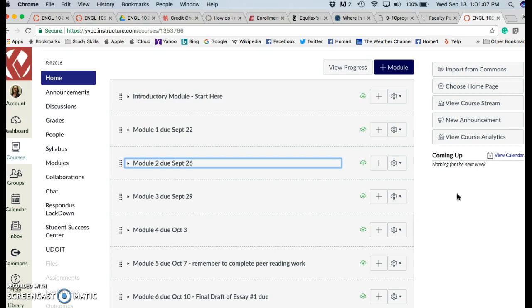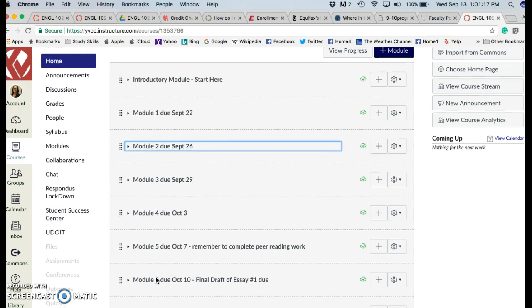Under no circumstances is it enough for you to log into Canvas, look over here, and figure out what you're supposed to be doing. In the modules, you will find all the materials that you need for the assignments. You will find, for instance, what to read. Over here, it'll just say there's a quiz.